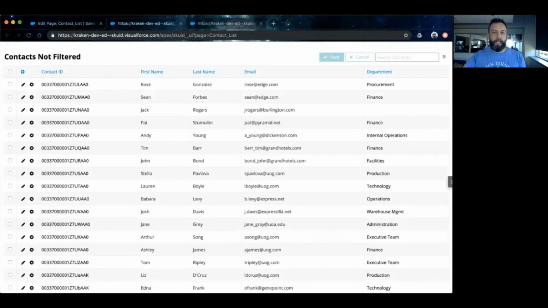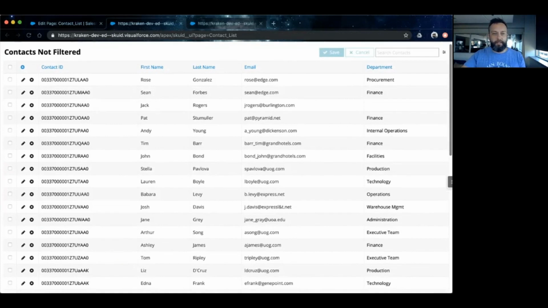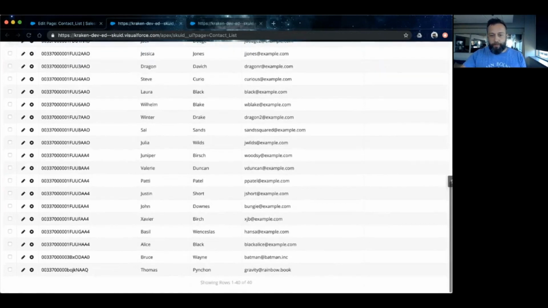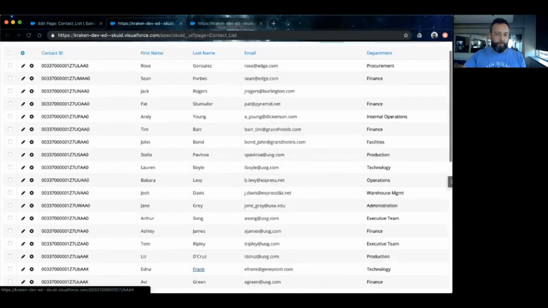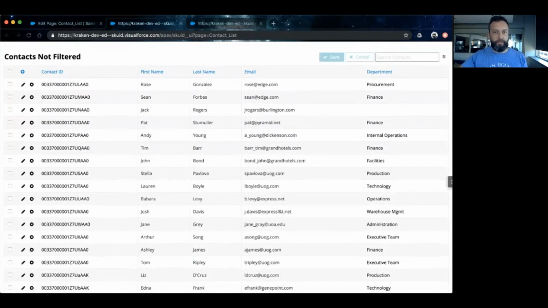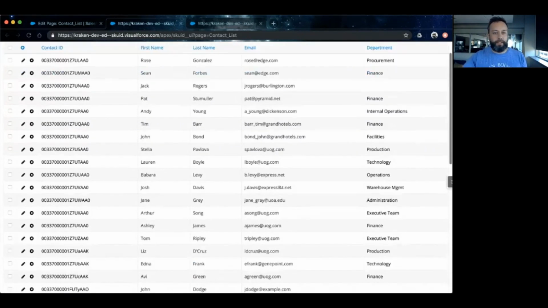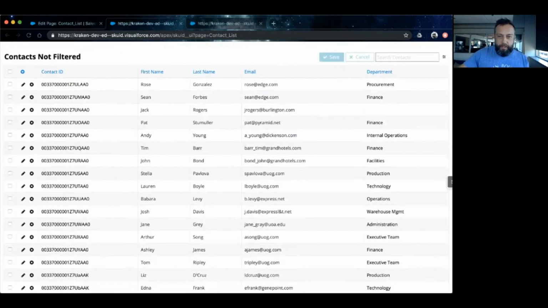I click Preview, and here is our page as it is. And I have 40 contact records in my model. I think the default on a brand new, fresh dev org, a Salesforce dev org, is about 20, but I've got 40 in this case. And this is demonstrating what it's like when you don't have a model condition on the model and you don't have a record limit. The model will get all of the contact records out of the contact object, and the data component that we're using, the table, will faithfully display all of those records.